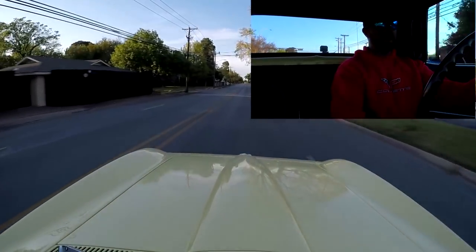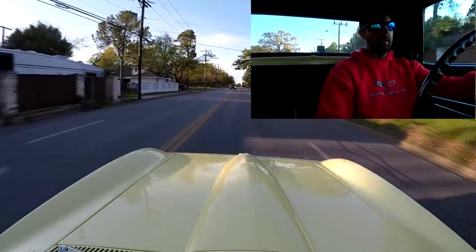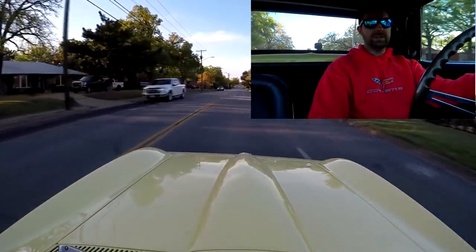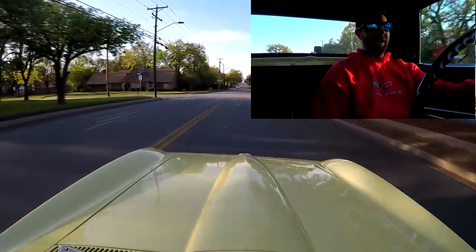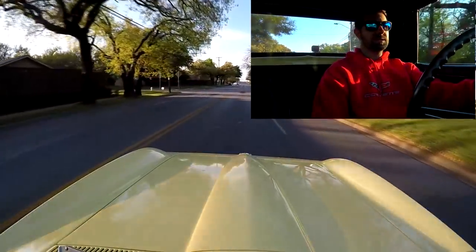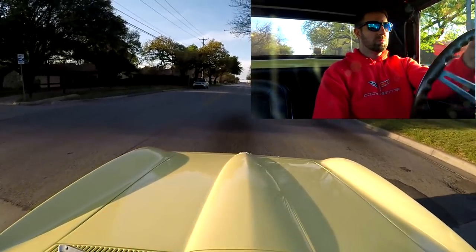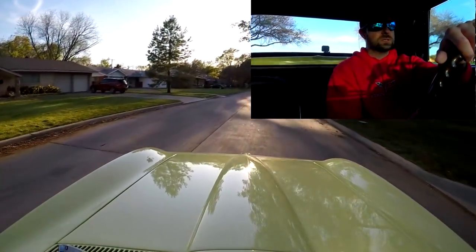So basically what we're going to be doing to this car is putting an AC unit into it so that the person that bought this will have AC in the summer — it is hot here in Texas. And then after that, we're going to do a clear bra on the front because there are a lot of rocks on Texas roads, and we want to make sure we protect this $30,000–$40,000 paint job. Those are the last two things we're going to do. But first we're going to have the client come and drive the car and make sure they are 100% good with everything so far, and once we get the thumbs up from them, we'll take it to the next step and then it'll be done.